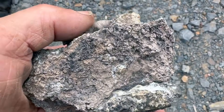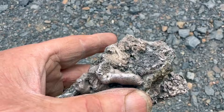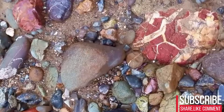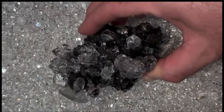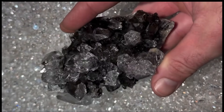What if the rock in your hand isn't just a rock? Every year, people walk past stones like these — metallic, dull, or crystal clear — never realizing what they might be holding. Some look like ordinary river rocks. Others shine like raw crystal. But both can hide something incredibly rare beneath the surface.